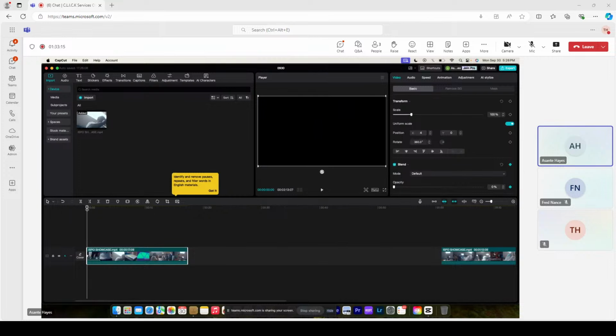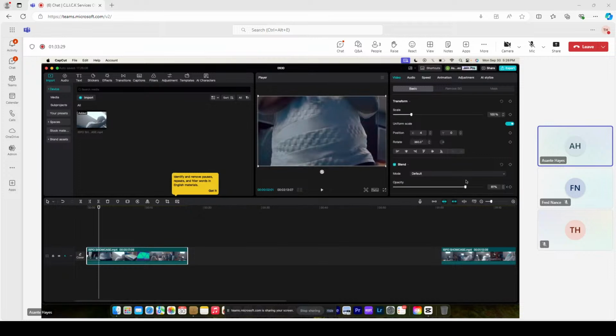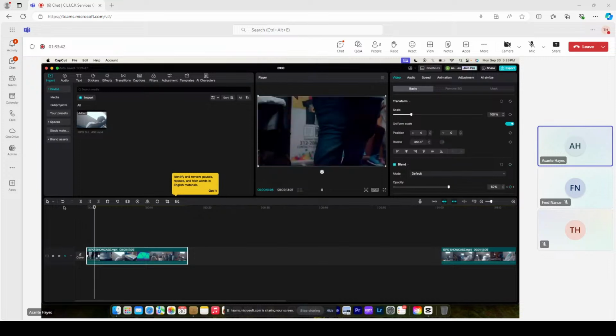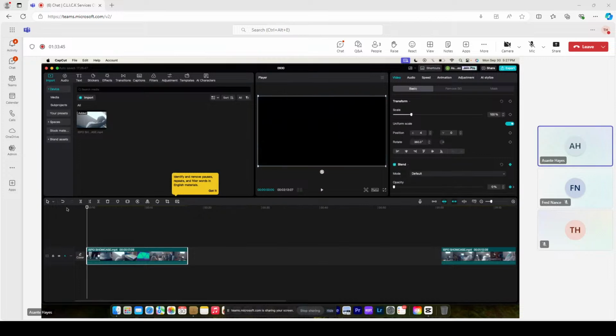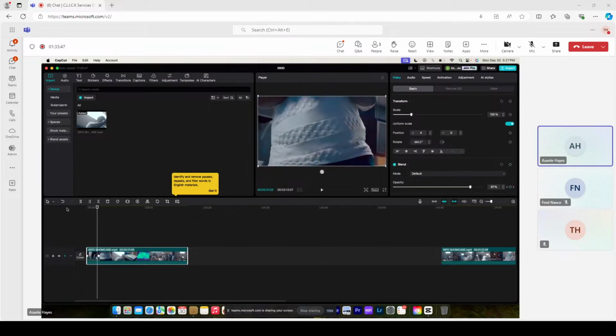So again, I'm at the beginning of the clip. It's 0% opacity, but where I wanted to start blending in. Okay, let's do it at the 2-second mark. So at the 2-second mark, we want the shot to completely come in. So now I'm increasing my opacity to 100, and then made another keyframe. So from 0 seconds to 2 seconds, it should fade in from black to the full picture with these two keyframes. So let's see. And it did it. That was the fade in, that smooth fade in.